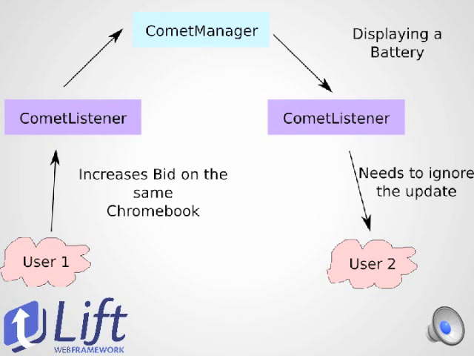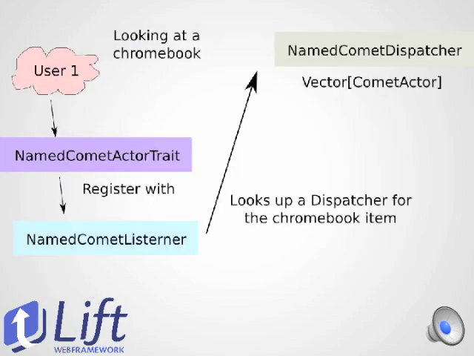Now that could seem like a lot of overhead, like you don't really want to do that, and that's actually why I implemented the other option of the name trait actor, because I didn't want each of my Comets to get messages that they don't care about. So then here we have a different option.